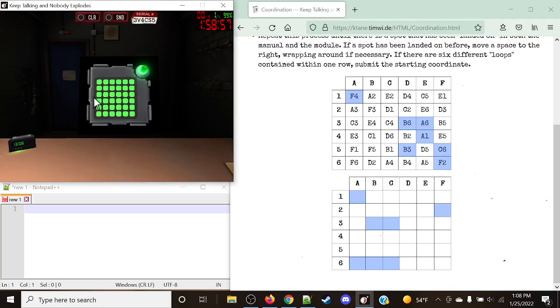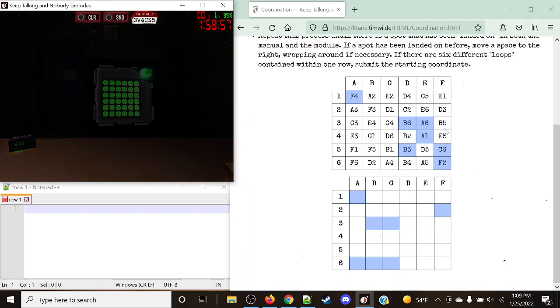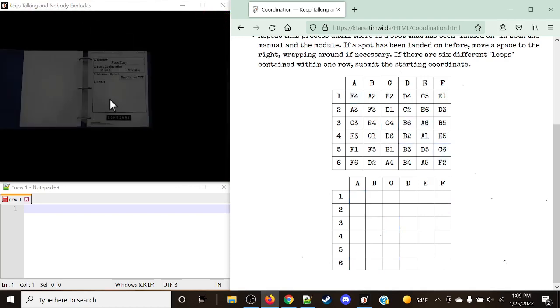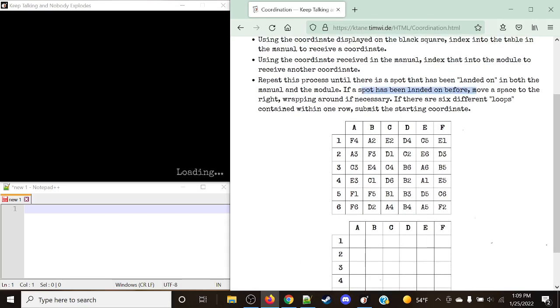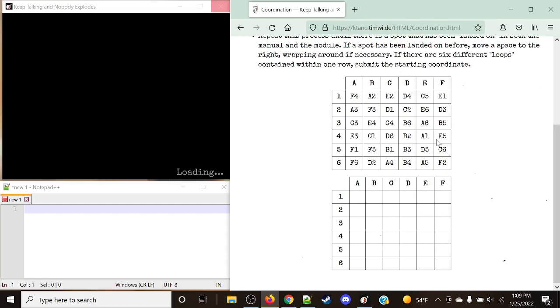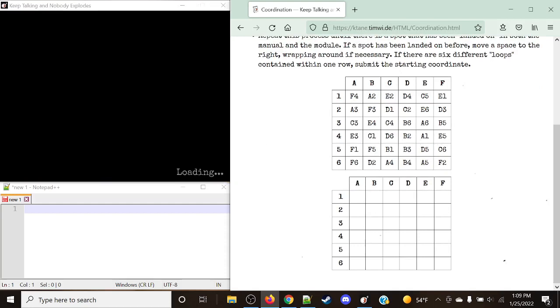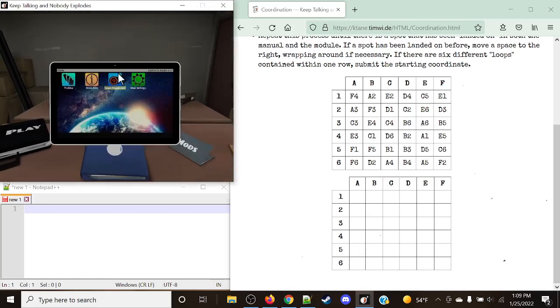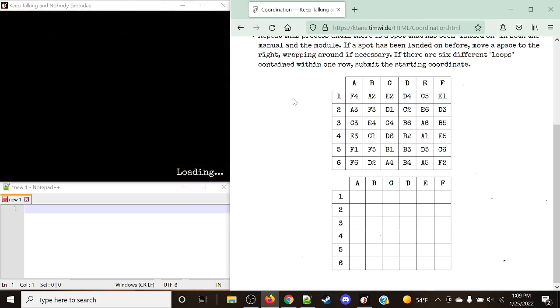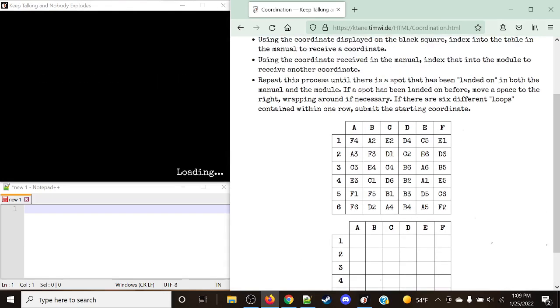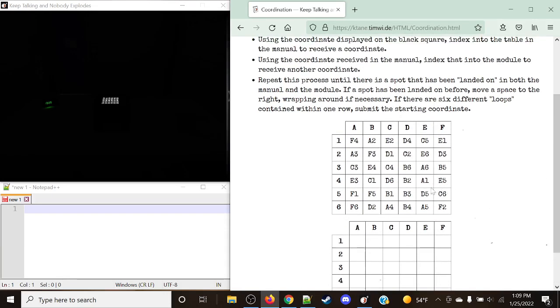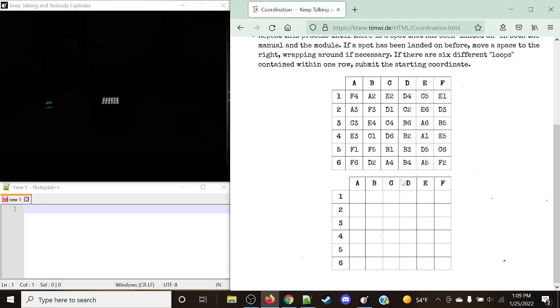Let's actually go over one more example, because that was a pretty fast one. This module is really fast, but it's very easy to get lost. I cannot stress that to you enough. So let's go over one final example. Let's see what we can get. But yeah, it's very important that you keep track of everything that you've done, every spot that you've landed on, because the starting coordinate included, you mark that as a point. It's not simply, you start there, but you don't mark it. You simply need to mark that.